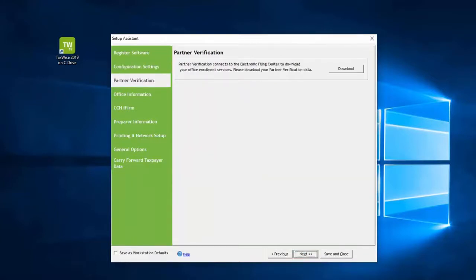Next, we have the partner verification. Use the partner verification area to download Settlement Solution elections and fees, as well as additional partner services such as Versacom, eSignature, and Protection Plus. By downloading your Settlement Solution fees automatically from the screen, you no longer have to enter these fees manually into the price sheet in the software, saving you time and possibly EFC mismatched fee rejection errors. To synchronize your Settlement Solution elections and fees, click Download.